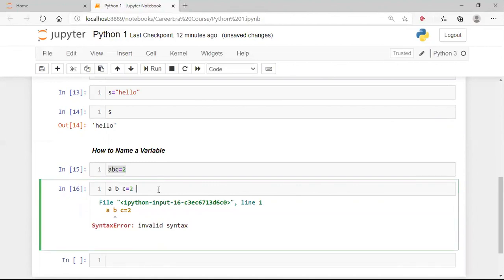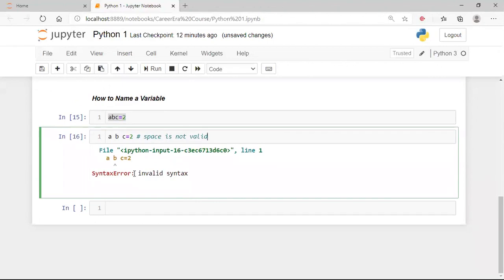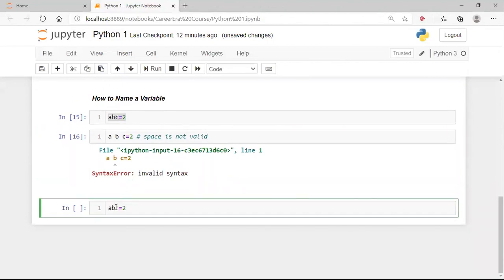So it means that a space is not valid. You cannot provide a space. How can you overcome this? If you want to use the same variable name, you can provide an underscore in place of the space.